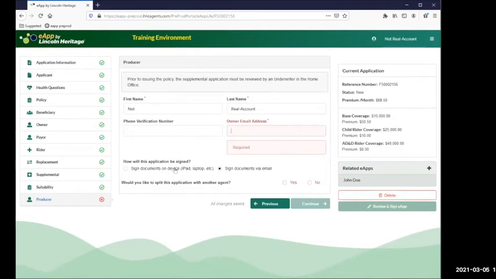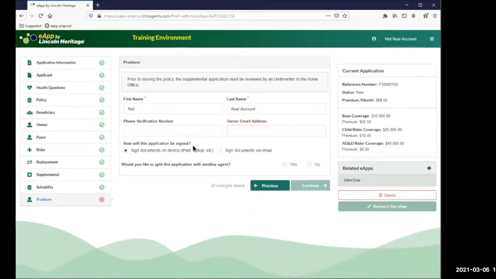We still have, of course, the traditional way of submitting the application, having them sign on the device. If we have a recorded after hours application, like if we're doing a tele app, but you're doing it on the recorded line, you can still sign the documents on the device, recorded on each field as we are normally doing right now. That's an option as well.